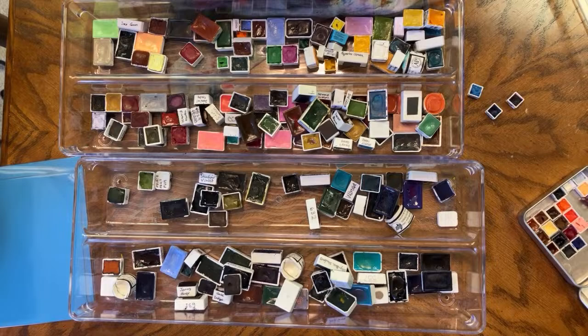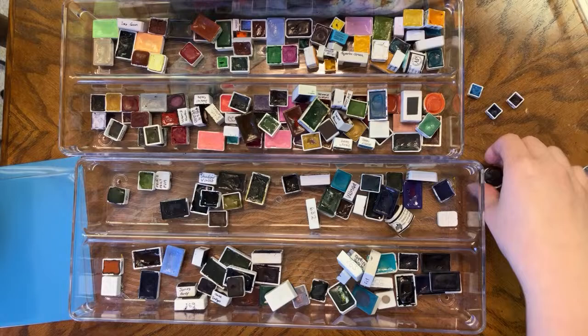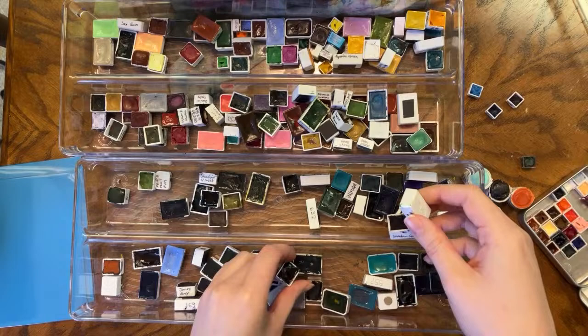There's a Bean paint stone. There's a mini, but a different mini. There's a Bean paint stone. There's a Bean paint stone. There's a Bean paint stone. I think there should be one more Bean paint stone somewhere. Oh, these are just, oh. Yeah, that tracks.